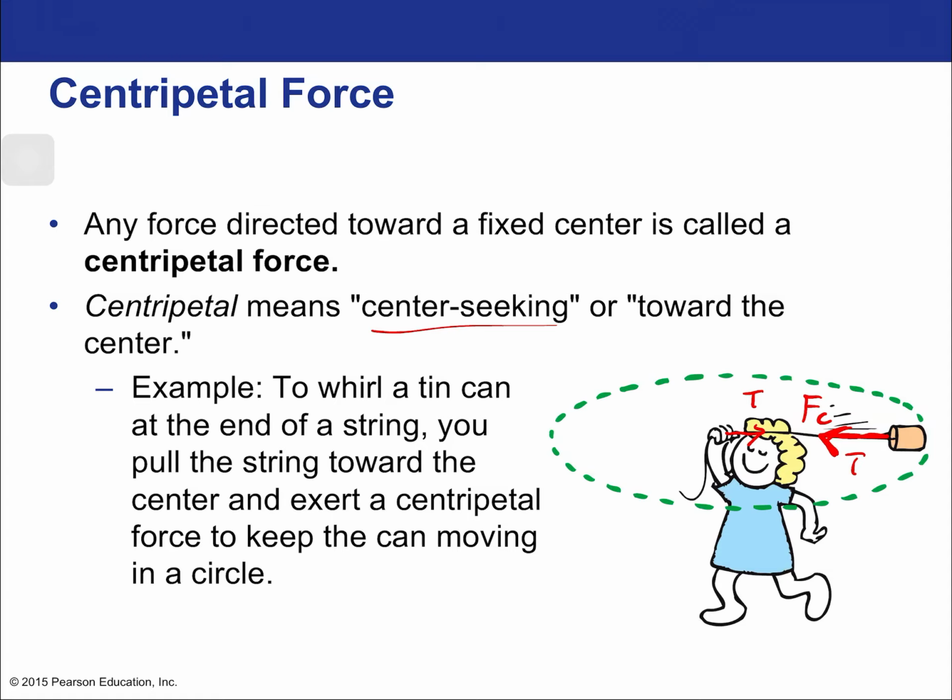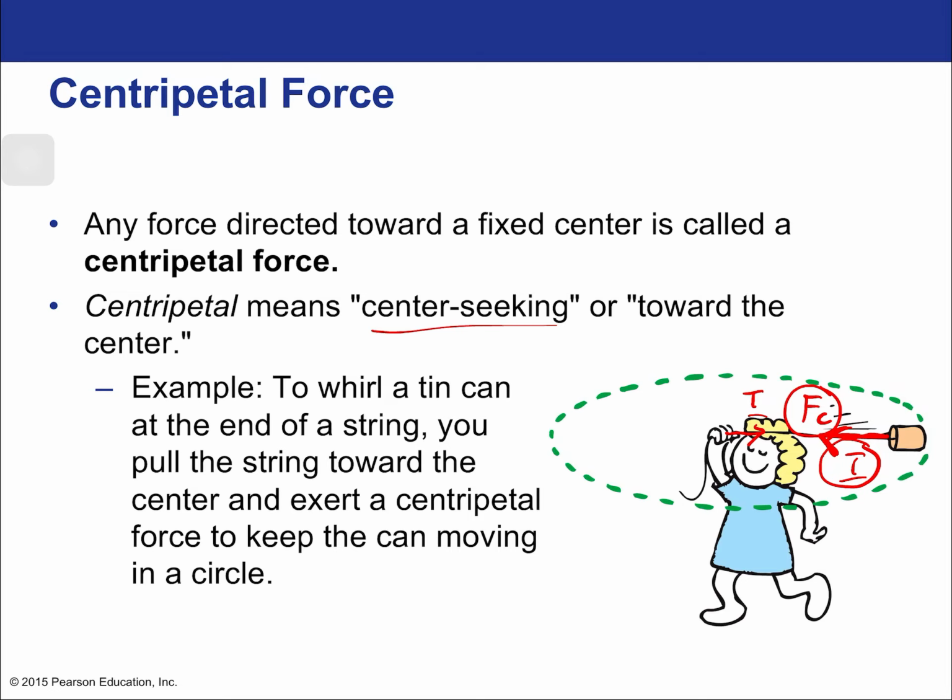However, these two tensions do not make a force pair because they're both acting on the string. It's just that they're equal in magnitude and opposite in direction because the string is assumed to be massless. I bring that up because it's a good throwback to material we've seen before. But what's new is that now we have a new name. We actually call the tension acting on the can the centripetal force, okay? Why do we call it that? Well, we call it the centripetal force because it is the force that creates circular motion, okay?